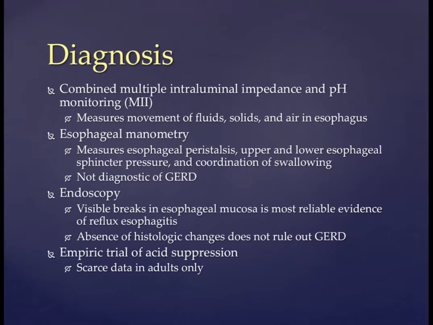Another unfavorable way to diagnose GERD is to just try an empiric trial of acid suppression. There's really no data in pediatrics that says this is okay. There's only scarce data in adults, and it's just basing your history and physical, assuming that they have GERD but not doing any studies. And unfortunately, it's led to large overprescribing, overuse of acid-suppressing agents.